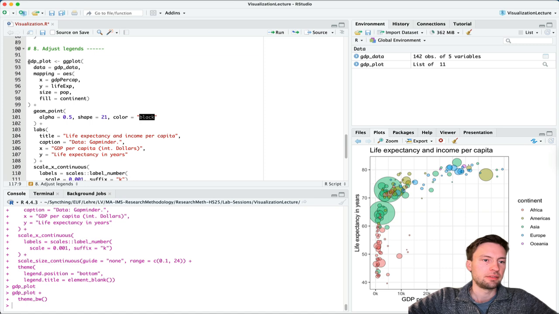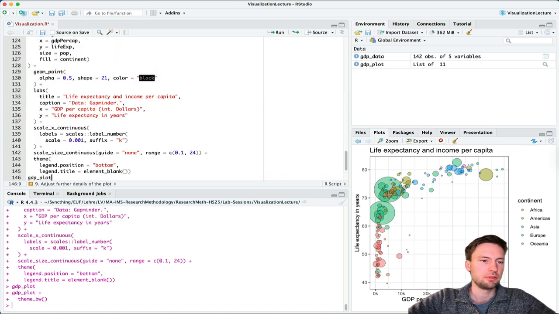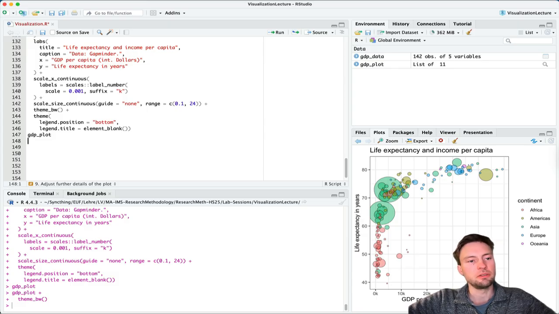So in this case, if you want to still keep your personal theme adjustments, what you need to make sure is that you call the general theme before your individual adjustments, because then it's not the general theme that overrides your adjustments, but your adjustments that override the general theme.